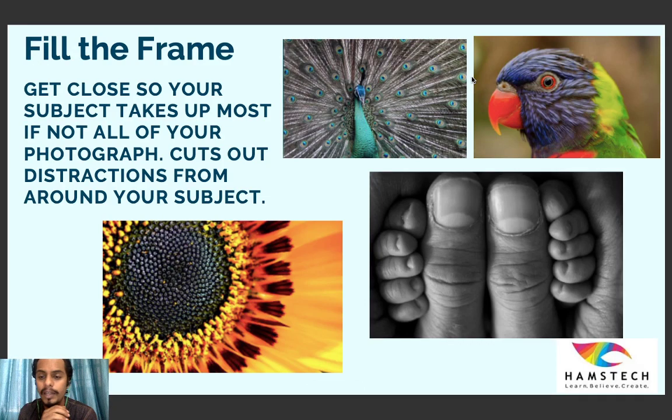Now, fill the frame. The last point of the rules which you can follow when it comes to phone photography. Sometimes what happens is your subject is either way too small, or it has a lot of information. So how do you tackle this issue where you want to shoot a very nice sunflower, but the moment you try to shoot the sunflower, the background distracts your photograph? Maybe the background has a lot of vehicles, maybe it has a lot of people in it, maybe you're shooting in the middle of the traffic, whatever it is.